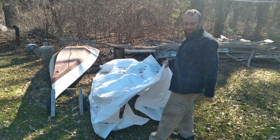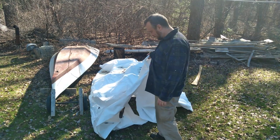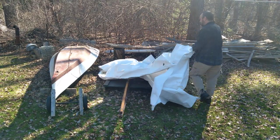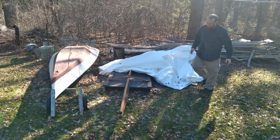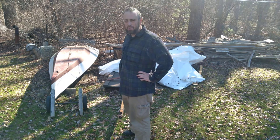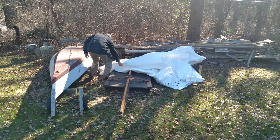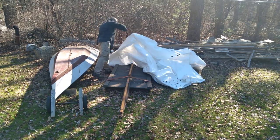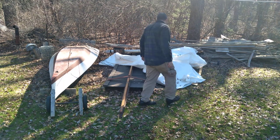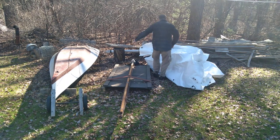Not having sailed it all year, there were probably 3 days that I could have got out on it and just, I was either working or had other stuff that just didn't happen. Actually, 2 of the days I could have got out on it were kind of marginal days where I wasn't 100% about the ice thickness, but having seen it later in the week, I don't think it would have been a big deal, but yeah, didn't want to risk it at the time, so. Just as well.